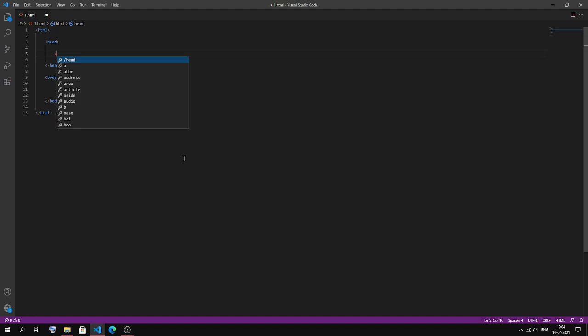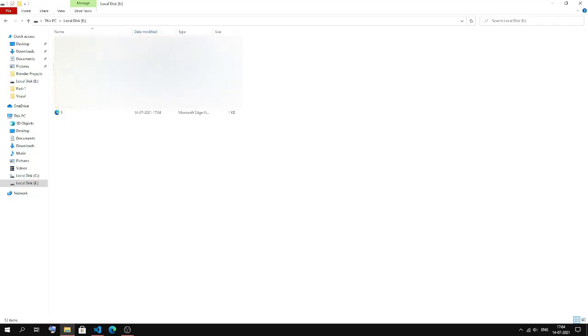That is given by putting the opening arrow and writing title, like the head title. Now you will write here whatever you want to name it. I'll just write HTML Part-1. Now we will save it with Ctrl S, and then we will open it by going into our file explorer and double clicking it.